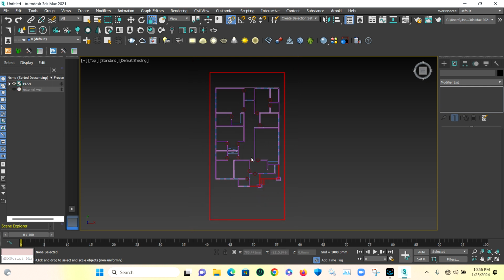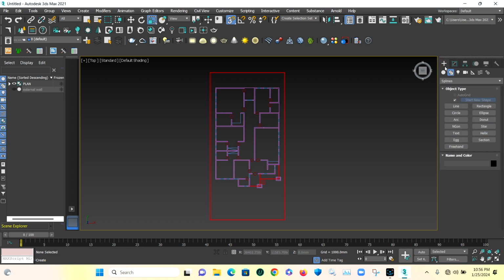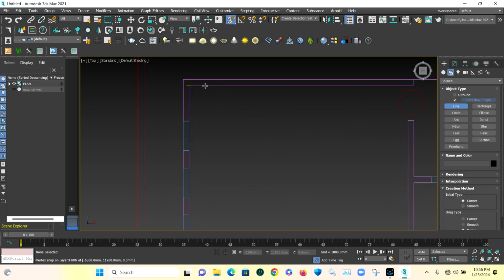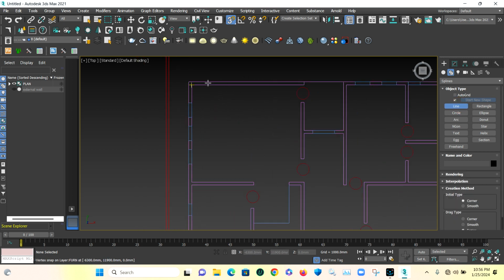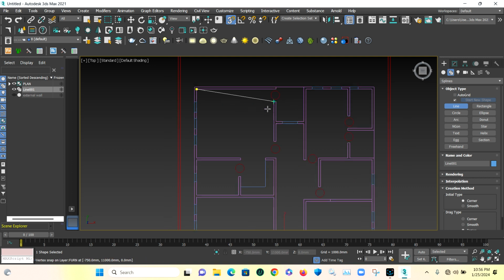So you can repeat the same process for internal part of the building. Remember, you click here, create, you go to line, then we'll go on internal part of the walls too. Remember, hold your shift if you're working on straight lines. If you're not working on straight lines, then you can leave it so that you get what you want. You can go this way or go this way. Either way, you will arrive at the same thing.